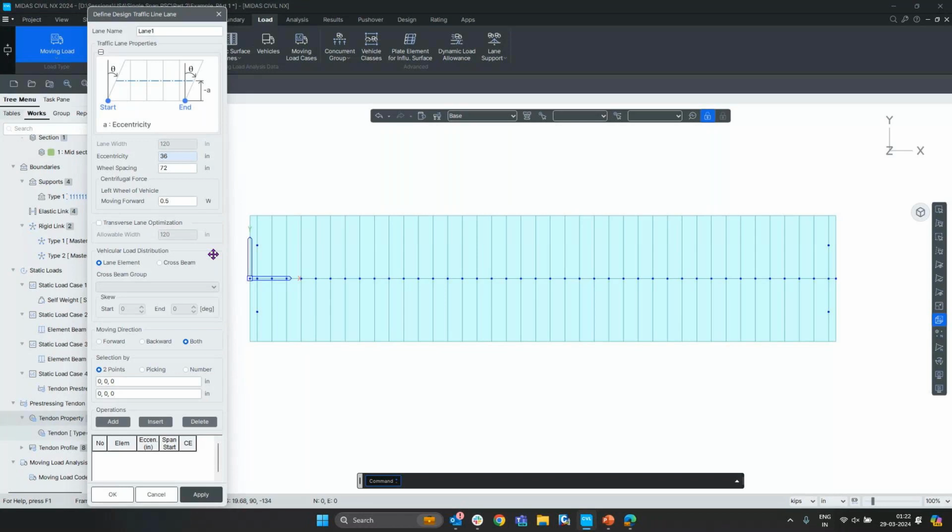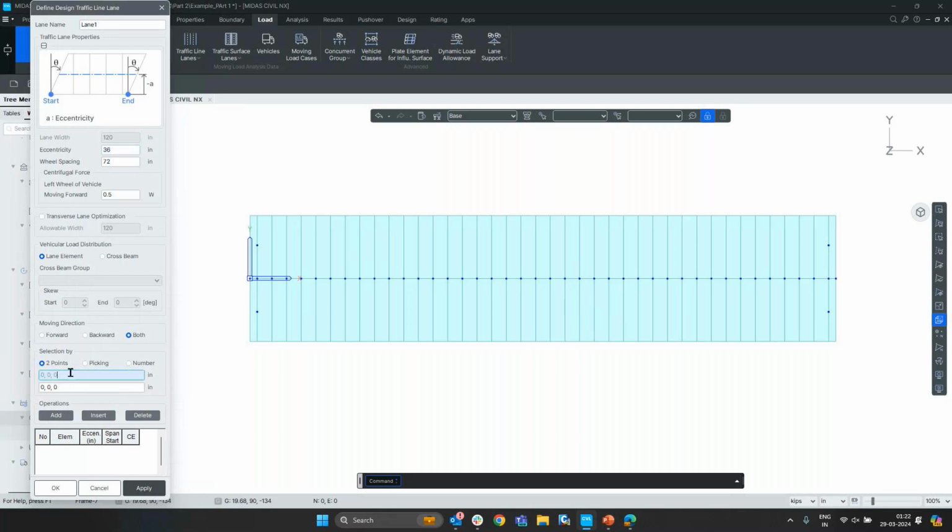Currently, as we are going to consider the line element type modeling, I have selected the line element option in the vehicular load distribution. Next, the moving direction. So the vehicular movement can be considered either in the forward, backward, or both directions. So let's keep it both in this current scenario.